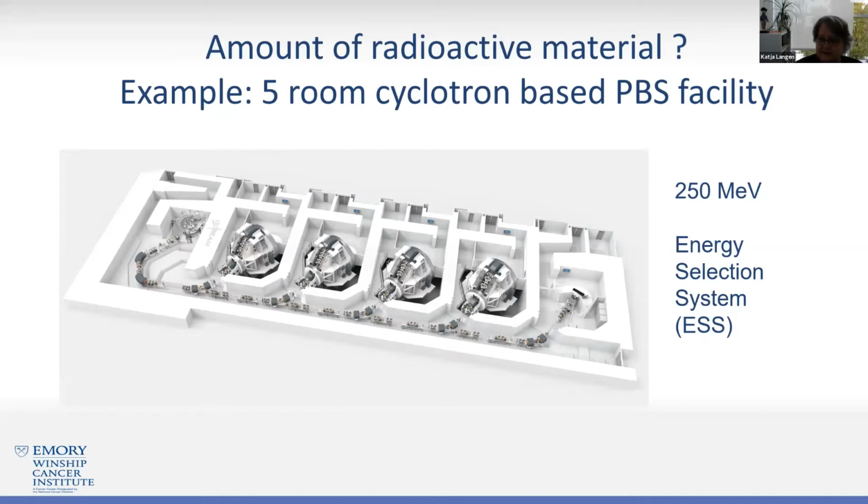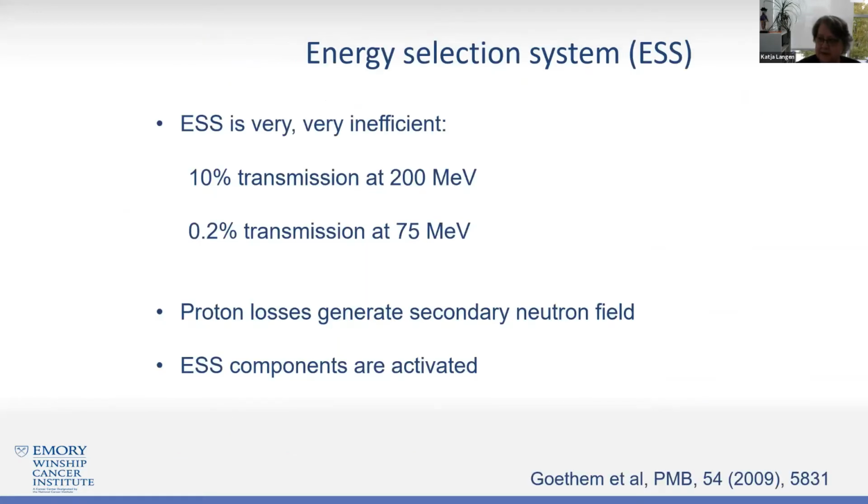In a cyclotron facility, you have an accelerator that produces energies of 250 MeV in this case. Everything that comes out of your cyclotron has this energy. So the very first thing you need to do is to degrade the beam energy to the energy that is needed. This is done by a piece of equipment called the energy selection system. It sits right at the exit of the accelerator. In our case, it's a carbon wedge, and the carbon wedge is followed by energy slits. So this works very well.